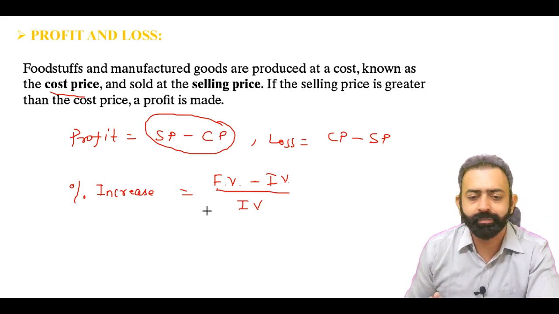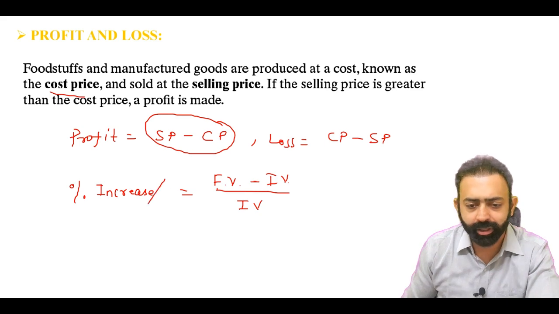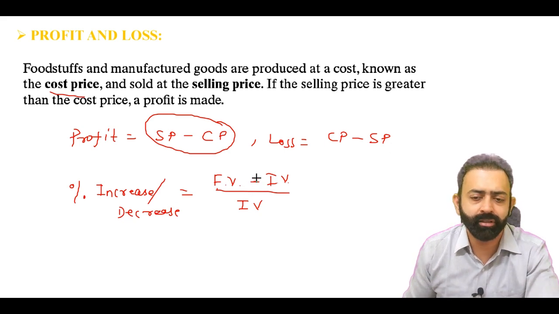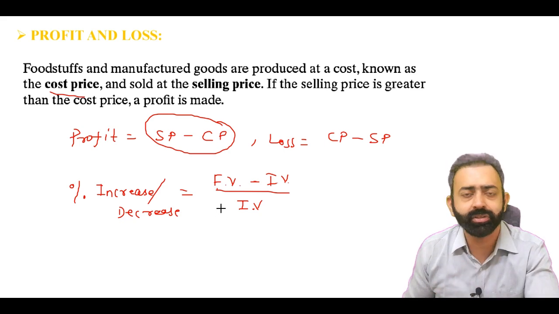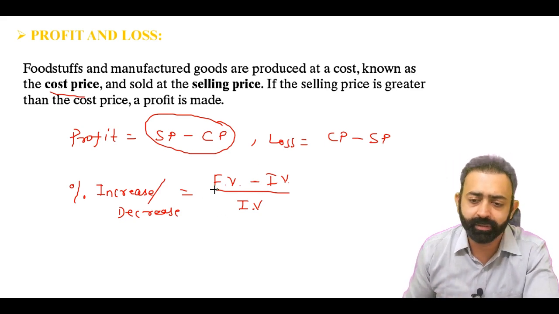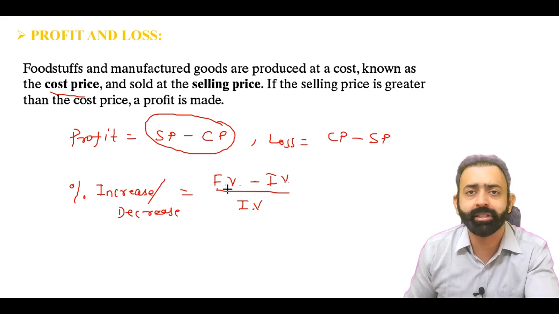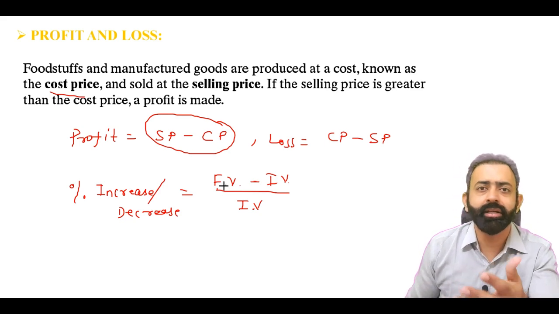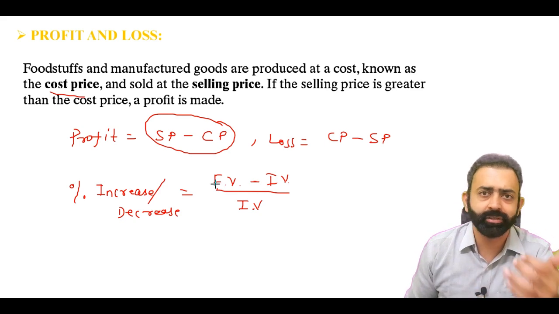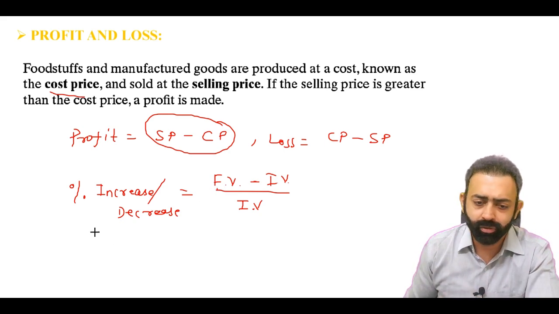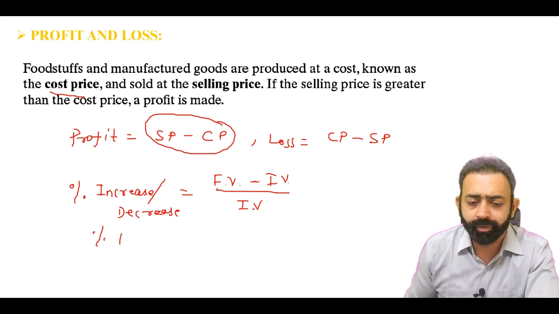So always keep this in mind, percentage increase. And similarly for decrease, I will use the same formula, which is final value minus initial value of a certain thing divided by only the initial value, both for increase and decrease. If this comes out to be negative, we say that the percentage increase is negative, meaning you have made a percentage decrease. Same is the case with the profit and loss percentage. There is nothing new about the profit or loss percentage formula.